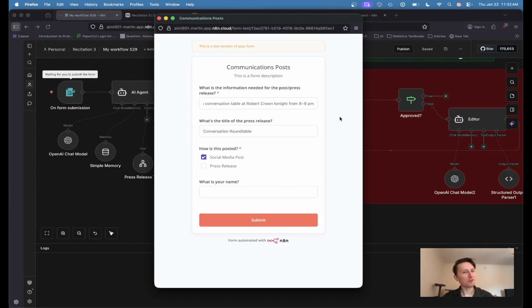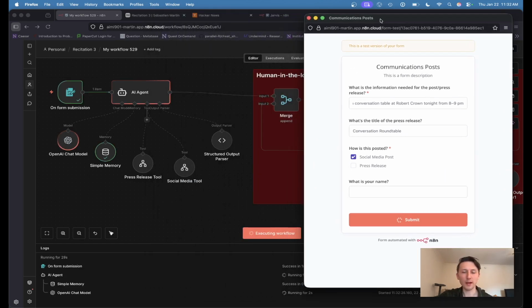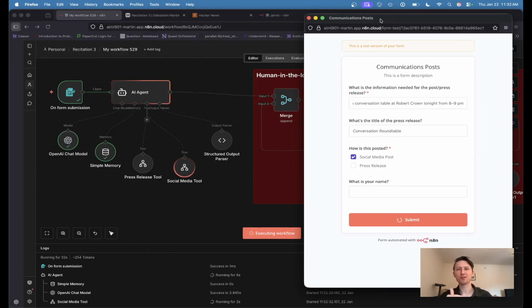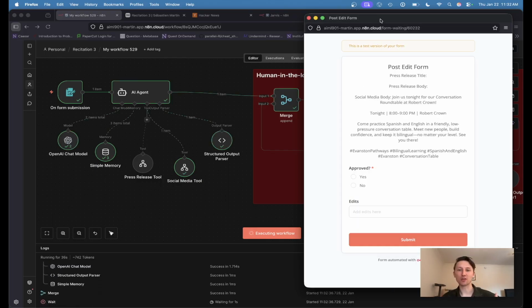So I'm essentially going to run the same thing as we had before, but I'm just going to run the whole form. Just a quick note, while it starts to run, we can see it running in the background. The merge node, the reason why we were having an issue was because we were running nodes individually, and so it was seeing an input from the AI agent and from our editor, and it was getting a little bit confused about which one to do. However, when we're running it this way, it's not going to be an issue.